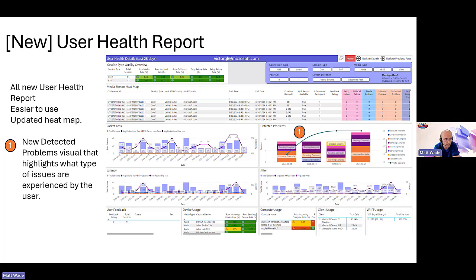As you can see, this has been completely redone. My favorite thing is right here. These are all the new classifiers that are going to give you either a weekly or daily view. It's going to basically tell you what kind of problems this person has. You're going to see packet loss, latency, and jitter. You're going to see device information with classifier data in it. I know it's hard to see, but there is incoming and outgoing device data in here. Works great.